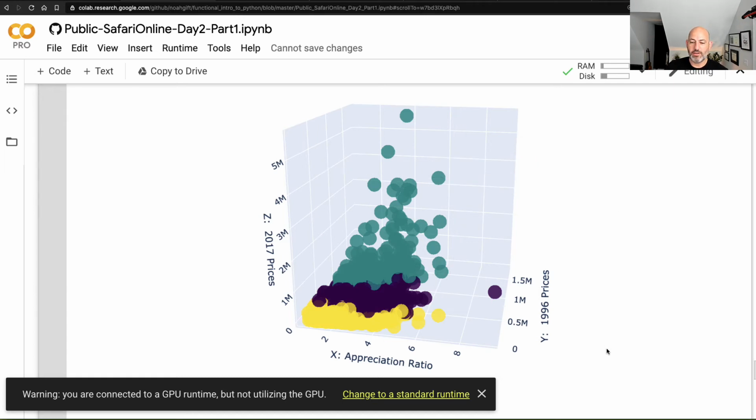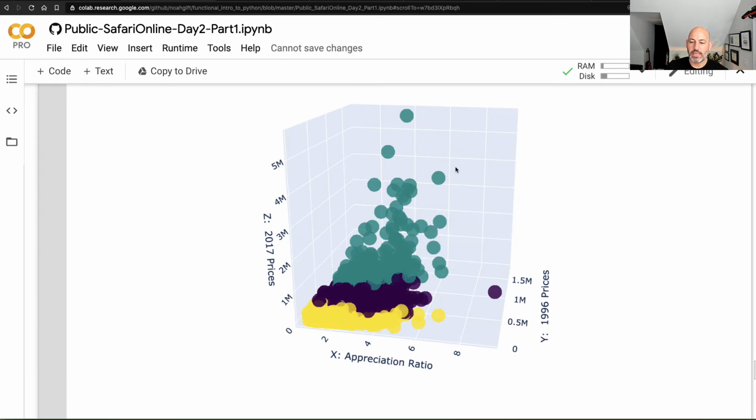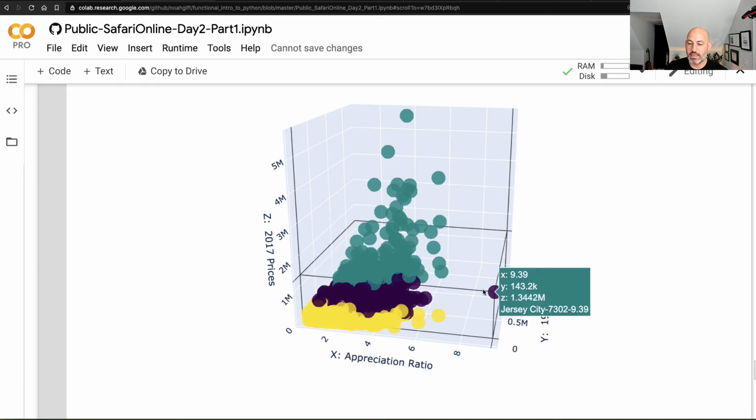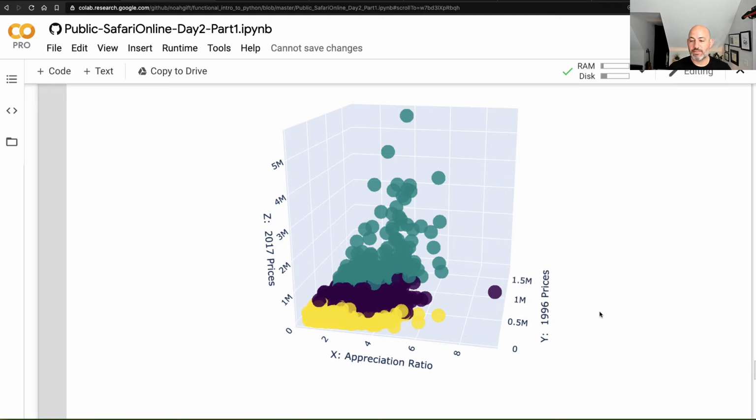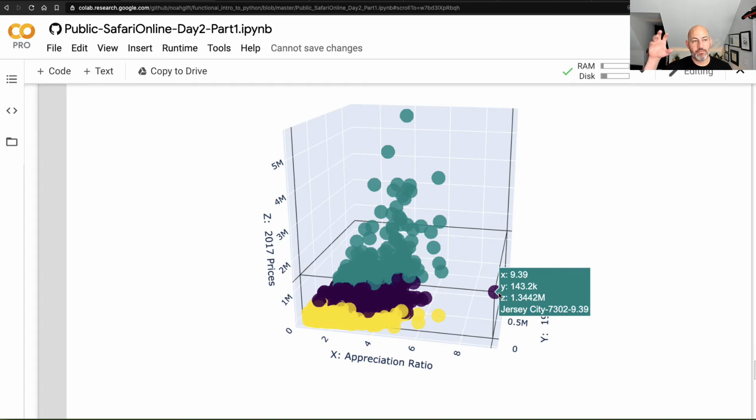We also can see very strange things, right? We can see that this cluster would be maybe very wealthy homes, and then we also see Jersey City, which is a suburb outside of New York. Jersey City is literally right outside of Manhattan, and has gone up 9 times in the last 30 years. So this would have been one of the best investments that someone could have made, buying homes right outside of New York.